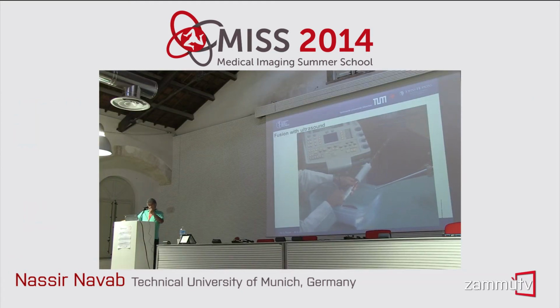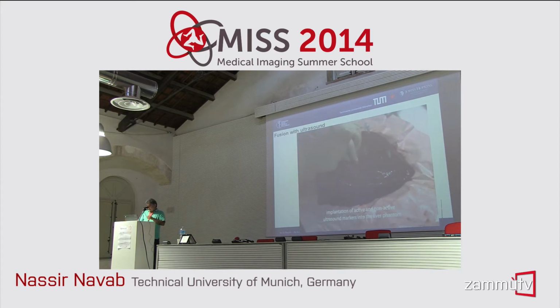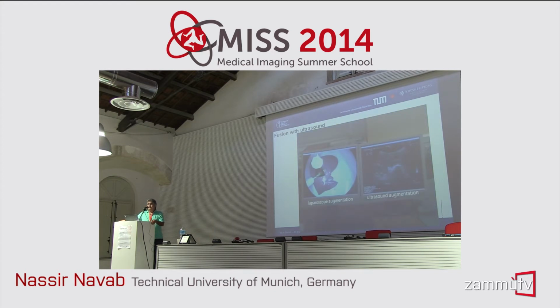Then we started to do fusion of ultrasound and gamma, and our very first work in the lab was back in 2007. There is a MICCAI paper there you can see. So the idea was we wanted to see whether using ultrasound and gamma together would make sense. And it actually makes sense.